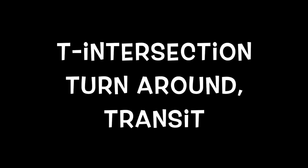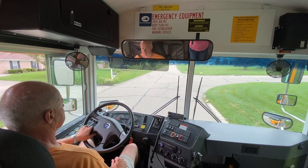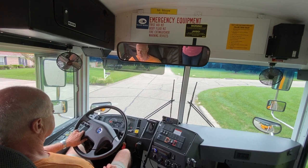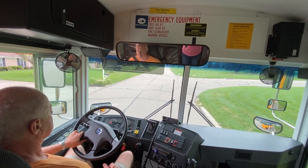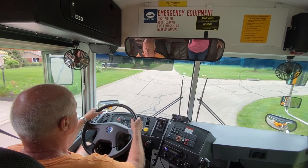T-intersection turnaround on a transit. Okay, Dave, I'm going to have you do a turnaround at this corner in front of us. We're going to go forward until we completely pass the intersecting street on the right.